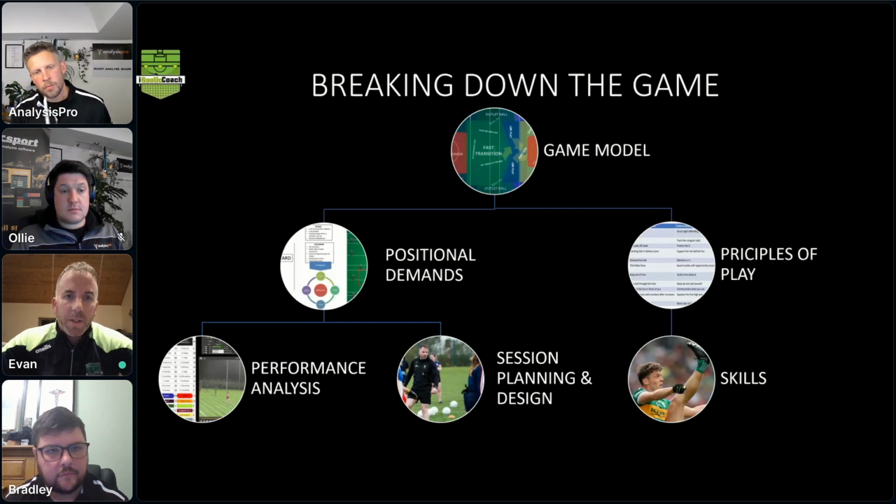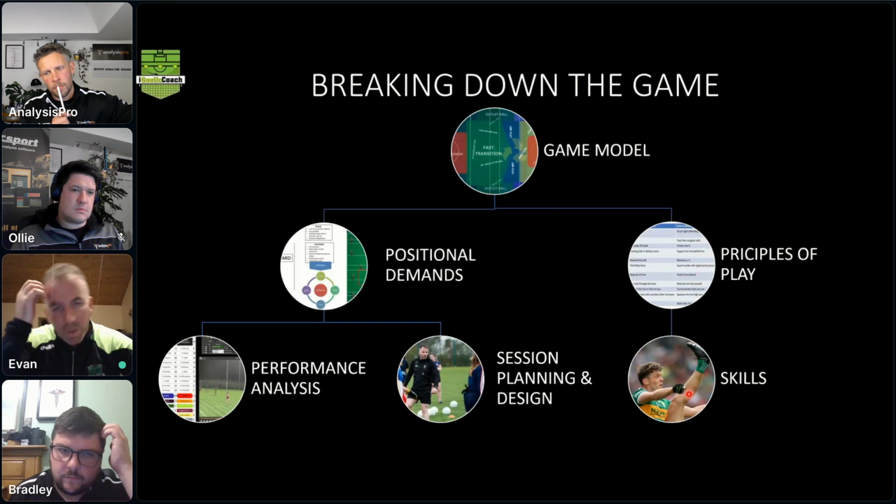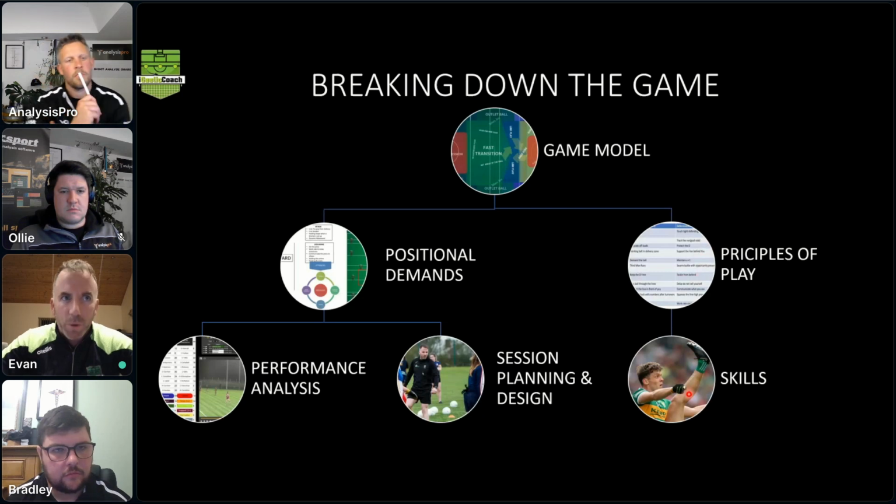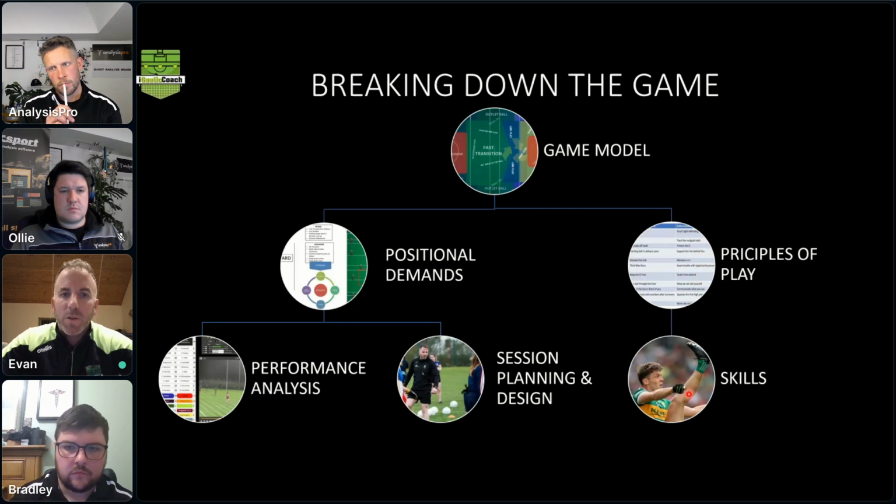What I then looked at is, for my game model, I split it into two things, right? To give us an example, if we go to the right side, we see our principles of play and our skills. So if we wanted to play like Limerick in the hurling, and we want to transition it out from defence, through our hands, play the way we're facing, get it to wide zones, diagonal balls to runners inside, what principles of play do I need to play that way? I need pass and move for the next pass. I need play the way we're facing, runners off the shoulder, get it wide to the delivery zone. So that's the principles that we need for our game model.